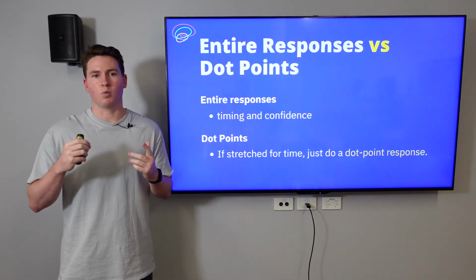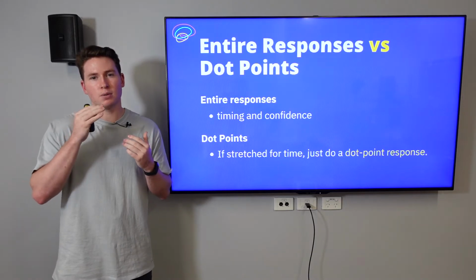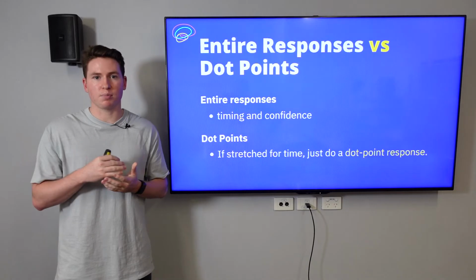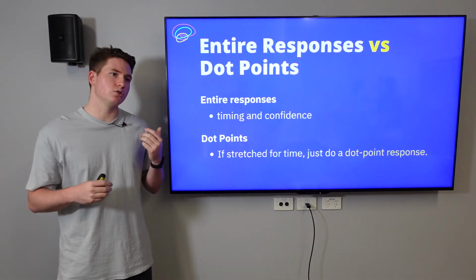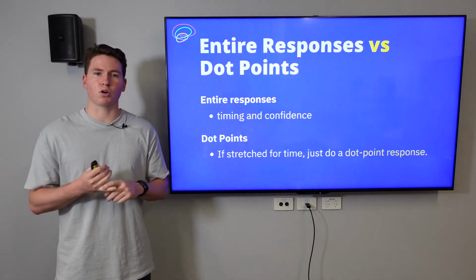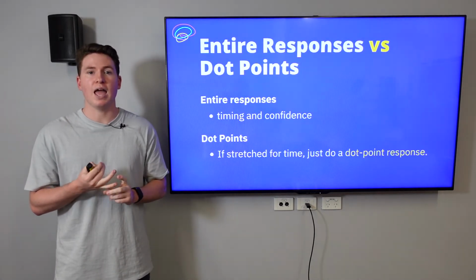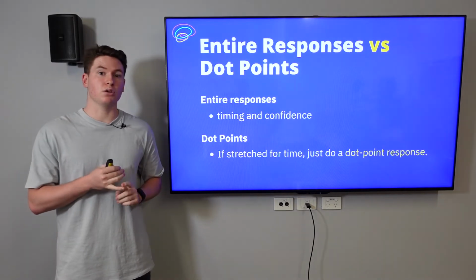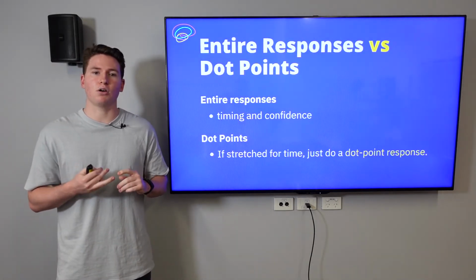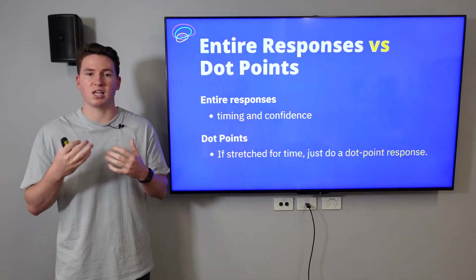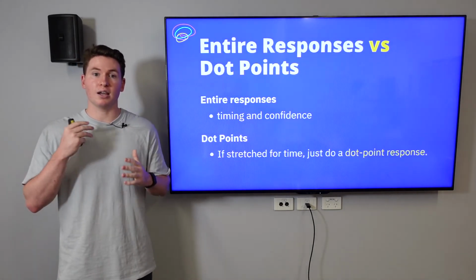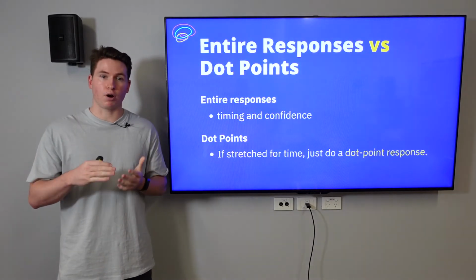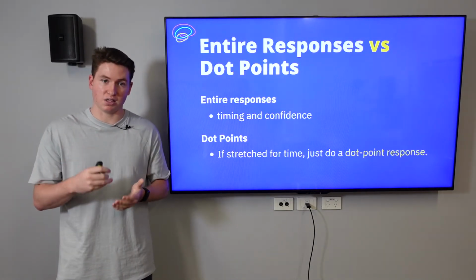Another really effective way to study for business is to balance your use of entire full-length responses and just dot pointing responses to questions. It's really important to do entire responses to ensure you're confident that you can sit an entire exam and to ensure that you know your timings for your exam, which means you know how long it takes you to complete a short answer section, and you know how long it takes you to complete a business report or an extended response. This means that when you're in an exam, you can adjust the length of your responses based off your progress and how well you're tracking time-wise in the exam.